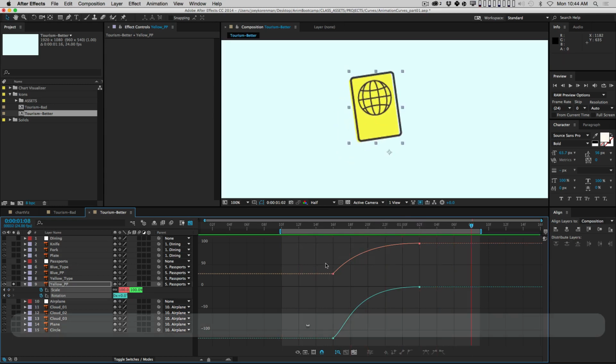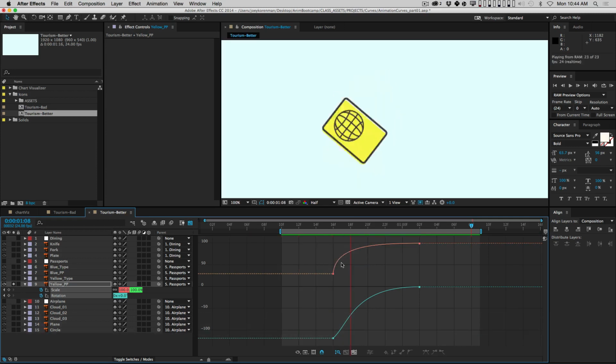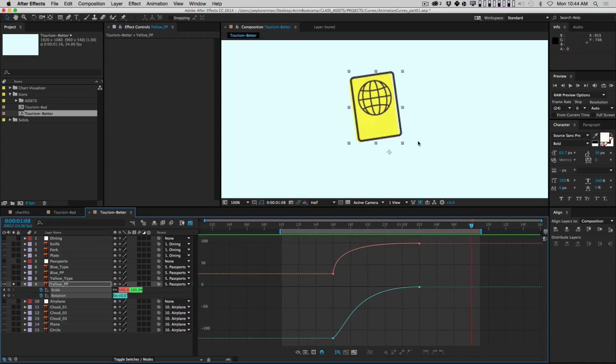I think what I might want to do is have the scale actually have a pretty big pop at the beginning. So I'm going to grab that handle and point it up. Remember, steepness is speed. So now at the beginning, the scale is going to change very quickly, right? Cool. So now it's got a little bit more of like a flip to it. Cool. So let's say we like that.